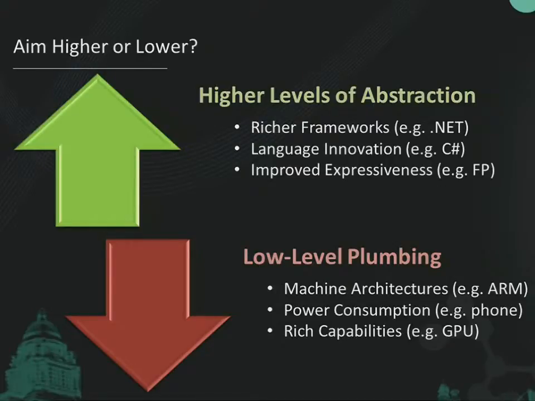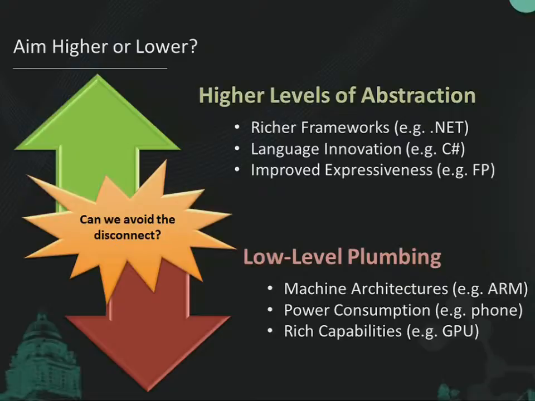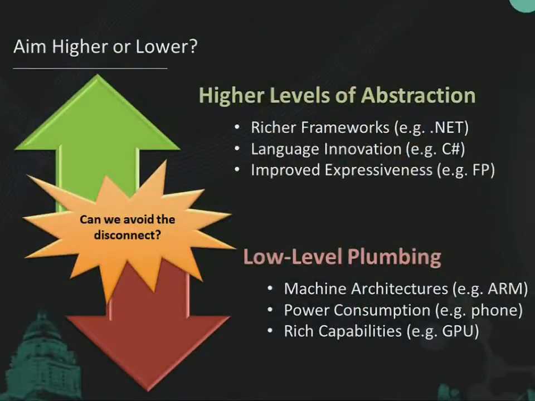Like, how do you write applications that are good for the battery life, or that basically don't consume much memory in the cloud, because our data centers need to be powered as well. So power consumption is also one of the new things that are coming across the board. And the rich capabilities of the GPU is something we also want to enable. So we have those two opposite forces, I would say, between aiming higher to be more productive, but at the same time we cannot afford to lose the connection between the two worlds. We cannot lose some of the rich capabilities of the hardware in adding new levels of abstraction.